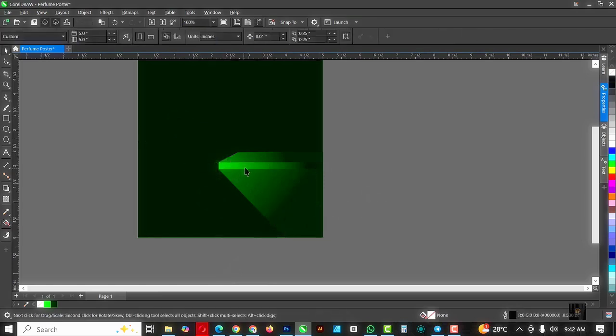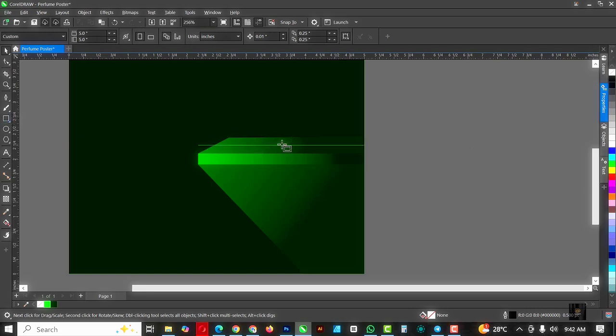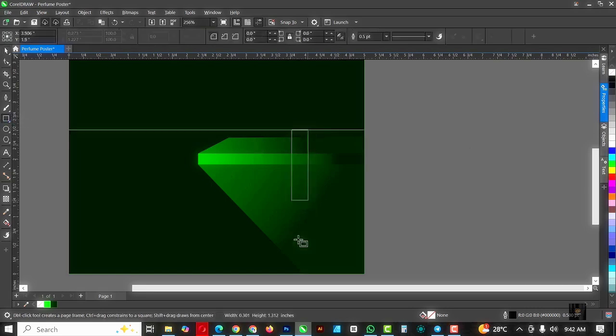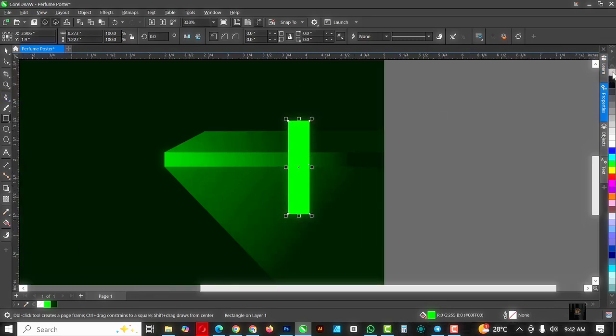One last thing you need to do: select your rectangle and give it this color, remove the outline like this, and extend this edge like this till you have something like this.